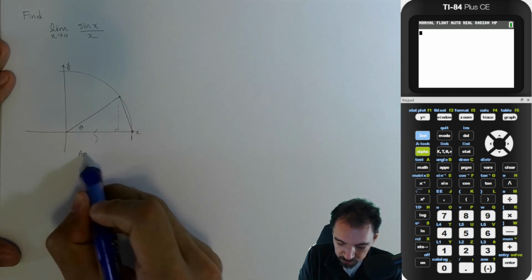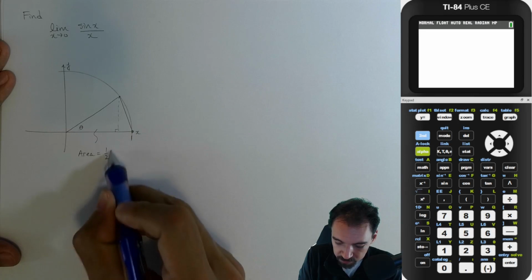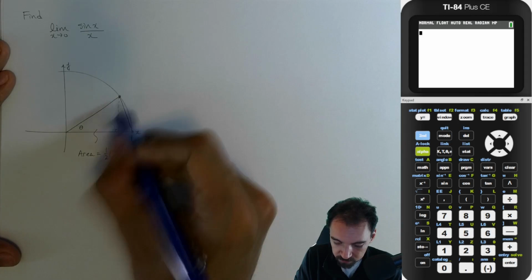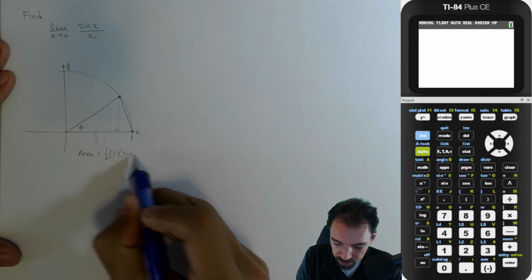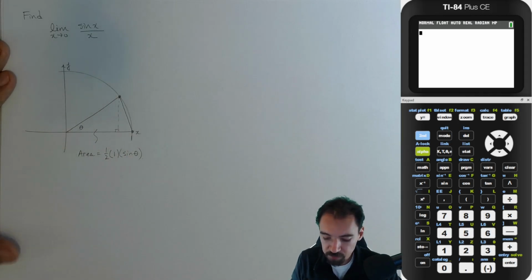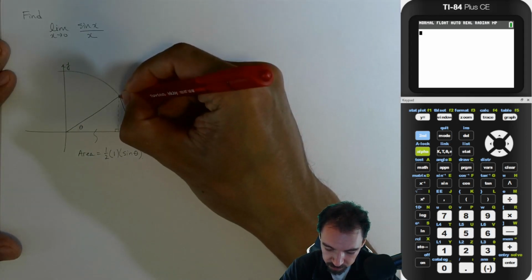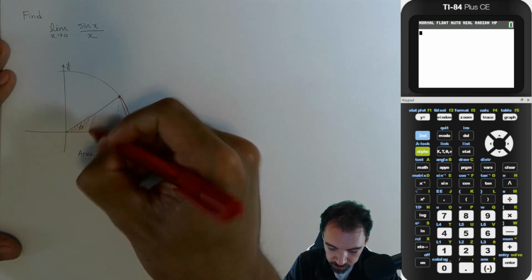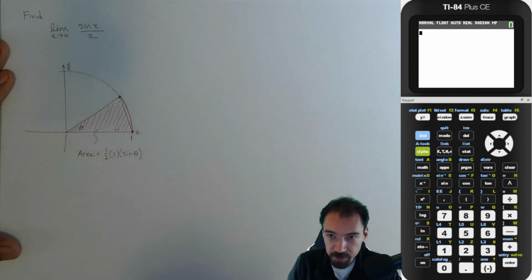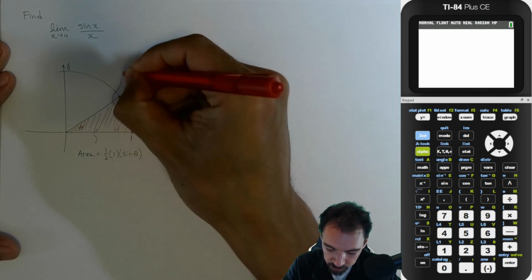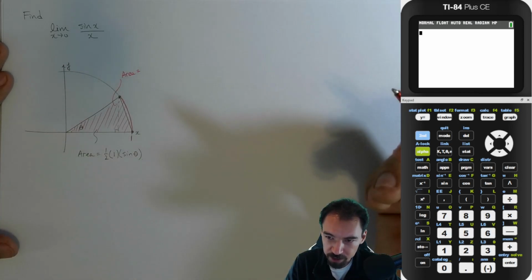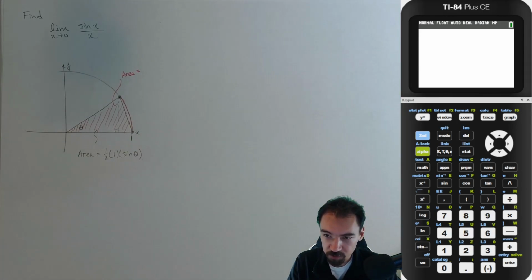So the area of this triangle is 1/2 times the base times the height. The base is 1, and the height right here is the y coordinate of that point, also known as sine of theta. Okay. Then over here, I'm going to draw this arc from there to there, and I'm going to think about the area of this sector, this pizza slice. All right. So the area right here, if we're in radians, 1/2 r squared theta is the formula that it simplifies to. But let's pretend we don't remember that.